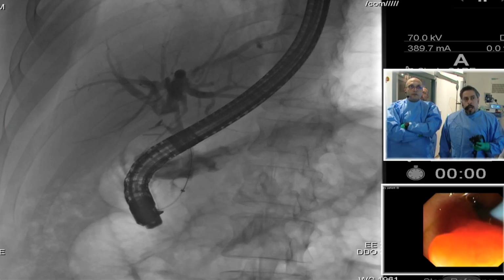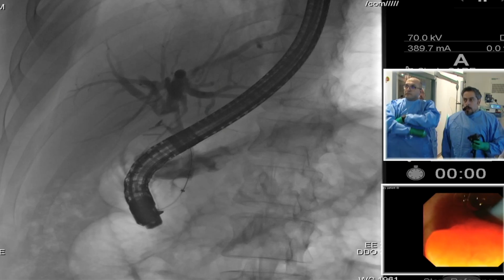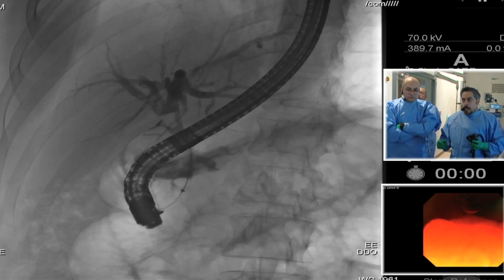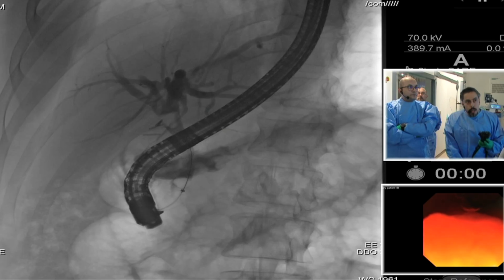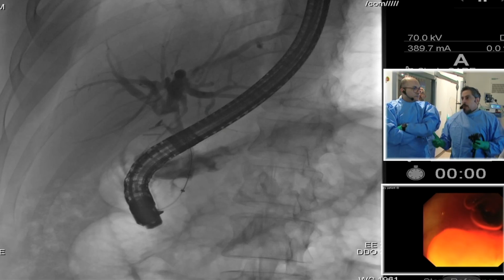Absolutely. There are multiple reasons here to decide to go for cholangioscope with laser lithotripsy. The first one is it's a tapered duct. The stone to duct ratio is large. It's probably an impacted stone, and there was a history of multiple previous ERCPs. There is always a long debate whether we start with cholangioscope from the index ERCP or not, instead of doing multiple ERCPs and then later moving on to cholangioscope.